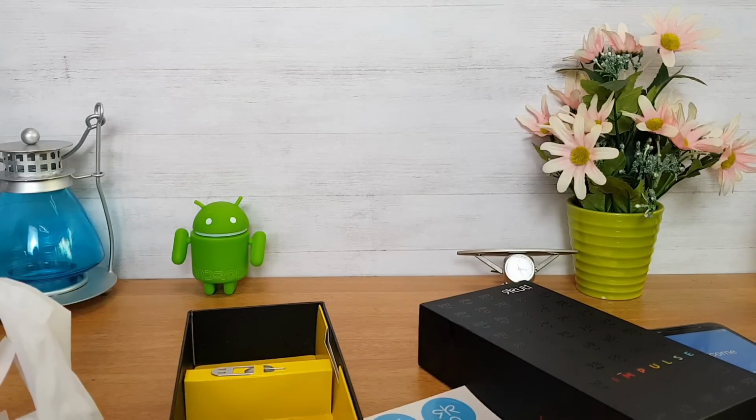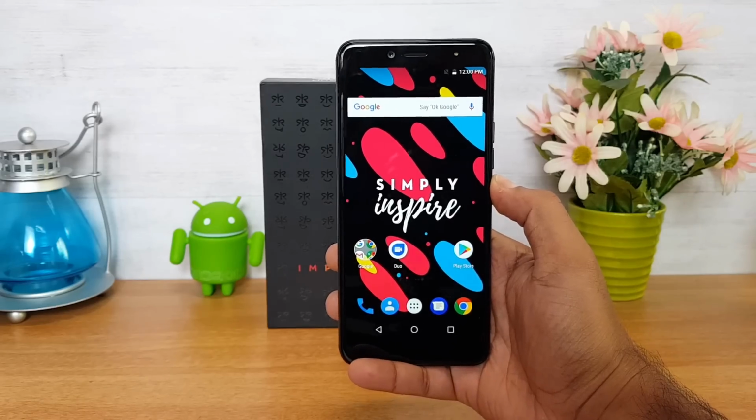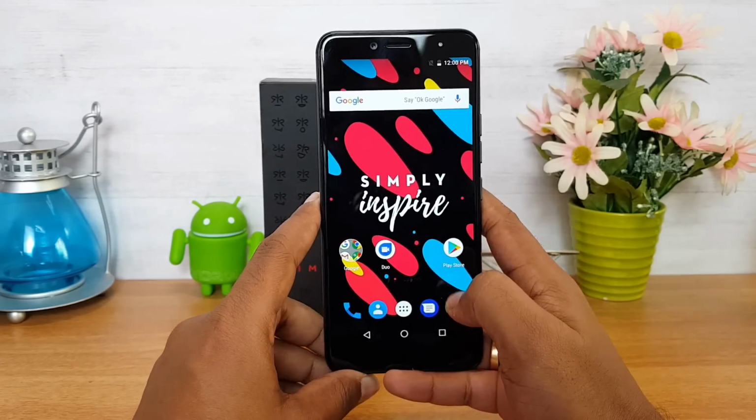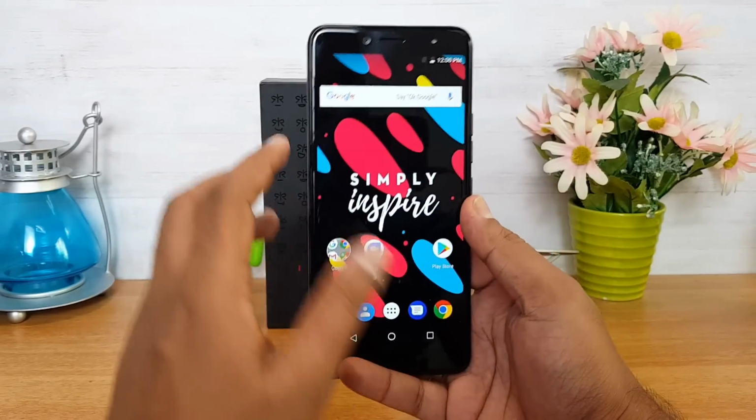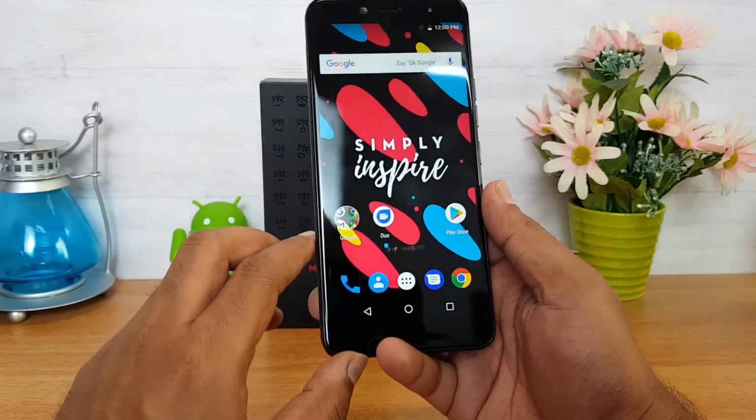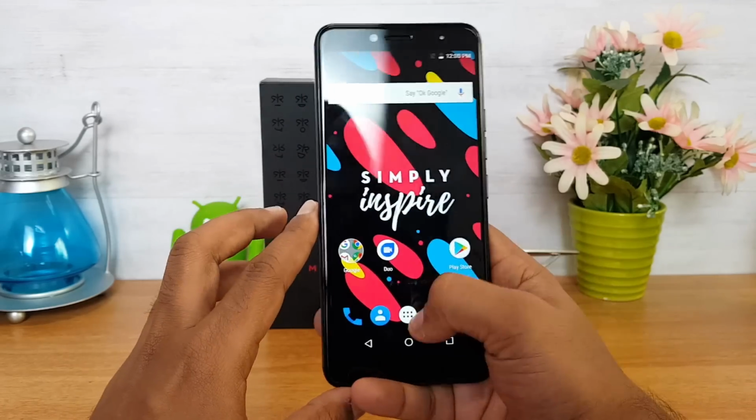Now let's see the device. So that's the Kult Impulse smartphone with a 5.99-inch HD plus resolution display. You can see the device looks a bit taller because of the larger bezels on the top and the bottom, and it has an HD plus resolution display.